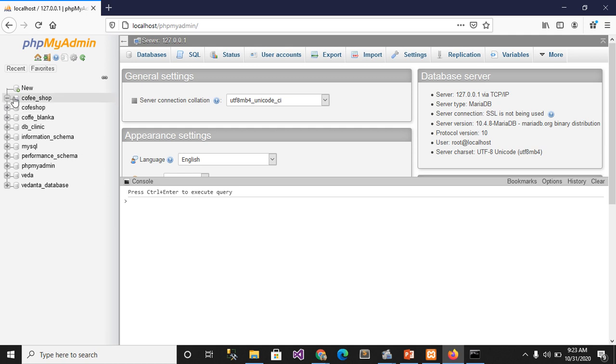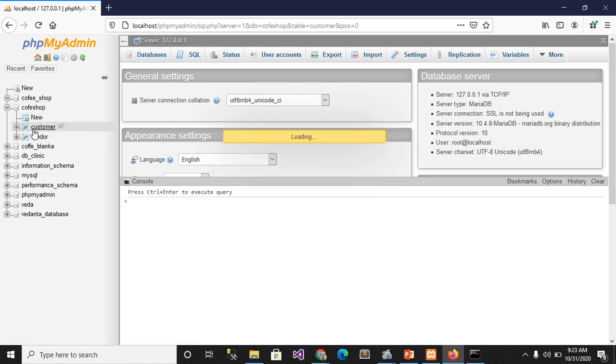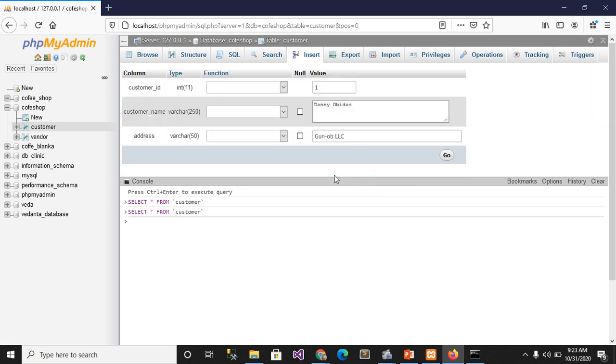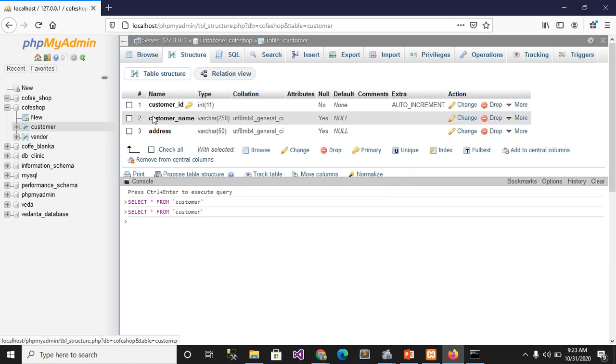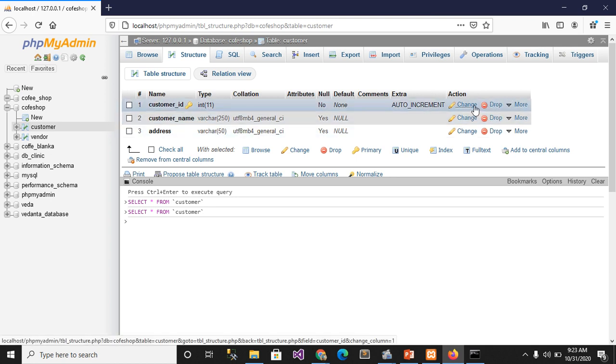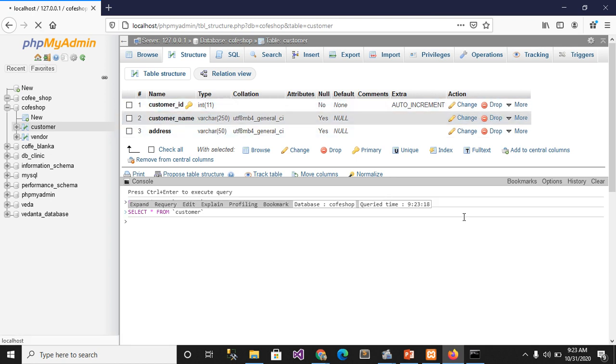So we're here just to look at the different data types. Let's say for example I edit, go to structure, change.